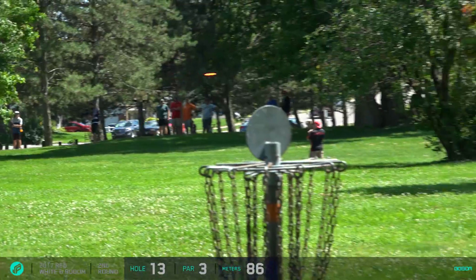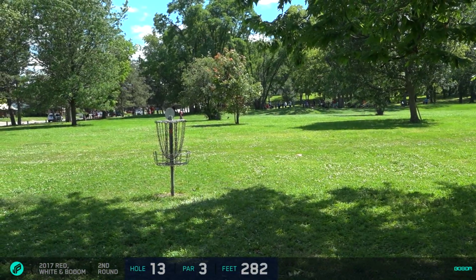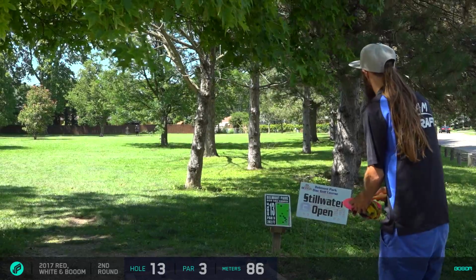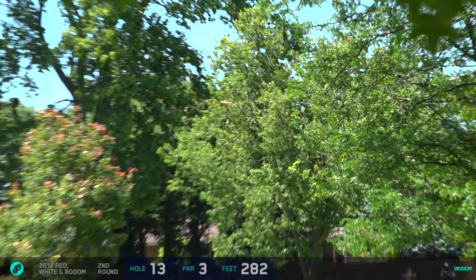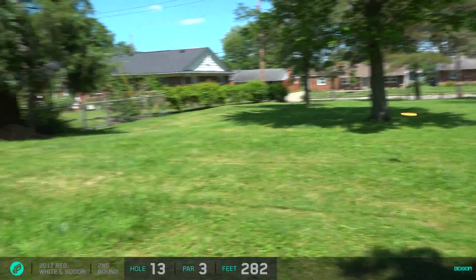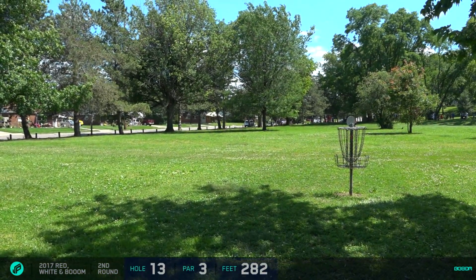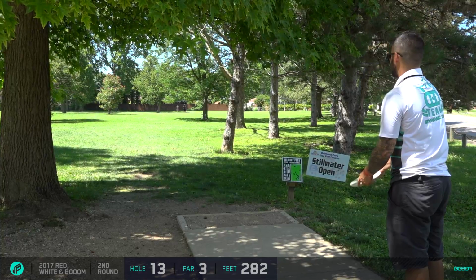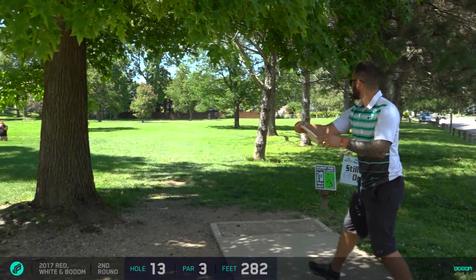This is where we had the biggest wind pickup of our whole round. And the discs were going everywhere, despite throwing them very well. Blakely throws a pretty good, smooth forehand that seemed very overstable and flexed out. And this is what I'm talking about. Long, Trevor probably didn't put much on that, and he's looking long of the basket. It happens so fast. Drew, I think he's got his harp.